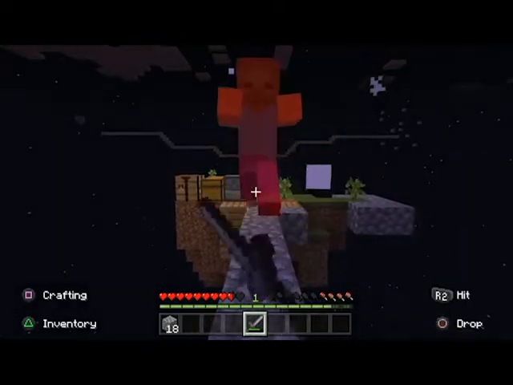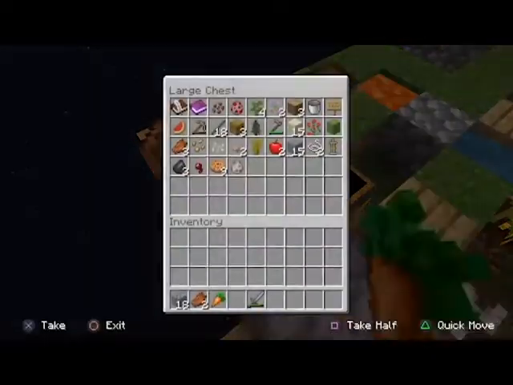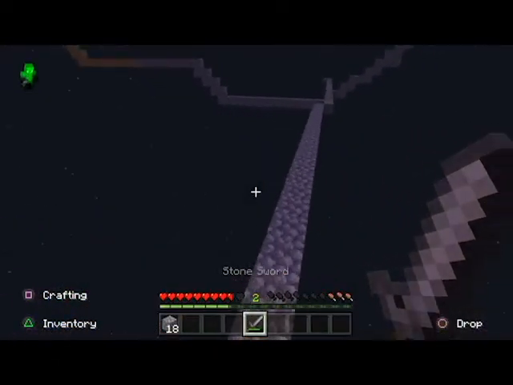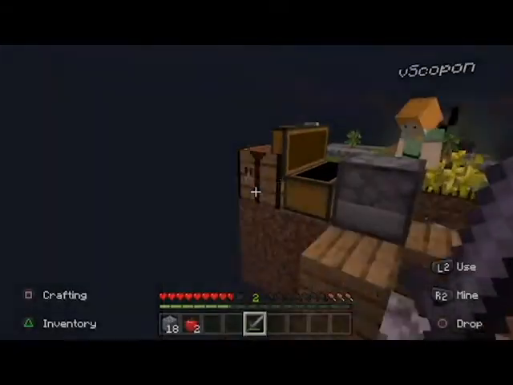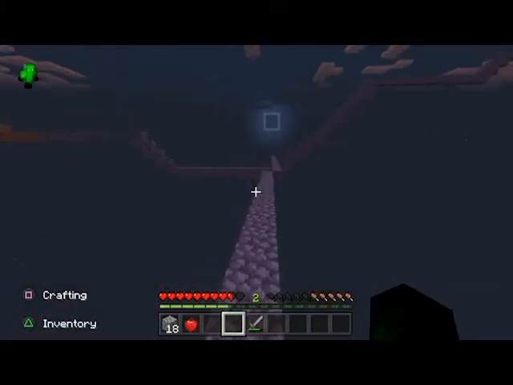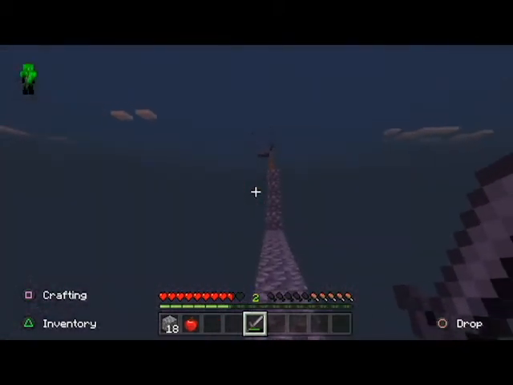It nearly worked. We got carrots! We got a carrot! Just wait. There's one more zombie. No, no, I need food. I need food before it despawns. Give me apple. Give me apple. I gotta get this zombie villager before it dies.